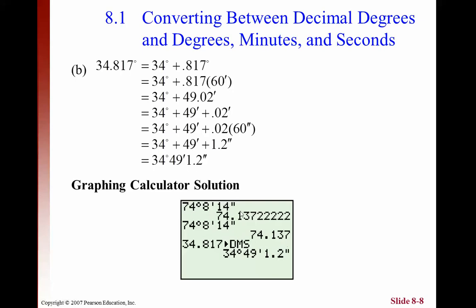What did they do? They just enter, and you got this, which is 8 degrees, 74 degrees, 8 minutes, 14 seconds, right? So we put that in, and I don't know what the difference is between those two, the first two there, but we want to change these back to degrees, minutes, seconds. We can certainly do it this way. Okay, we put the DMS in.